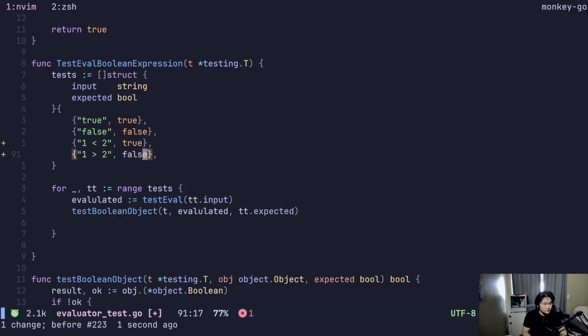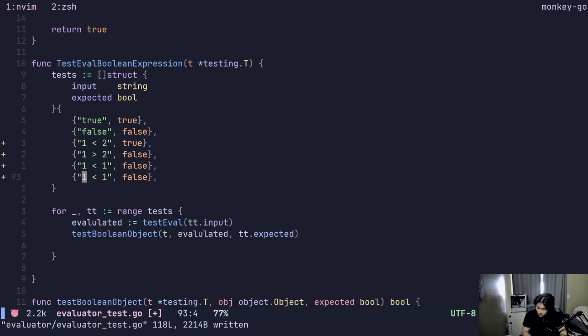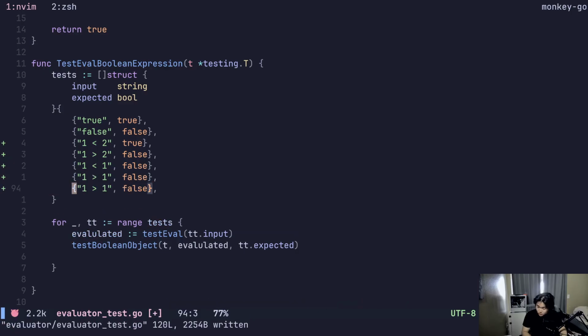That's false. 1 greater than 1, 1 less than 1. That's not true, so it's false. 1 greater than 1. That's also false. And then let's do 1 equal 1. That should be true.